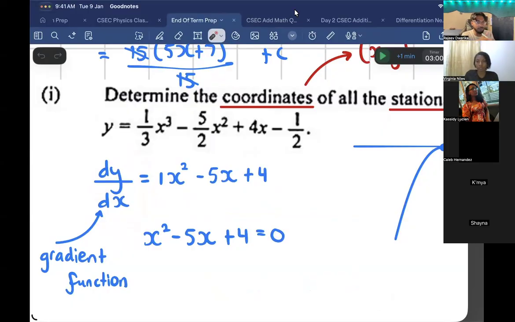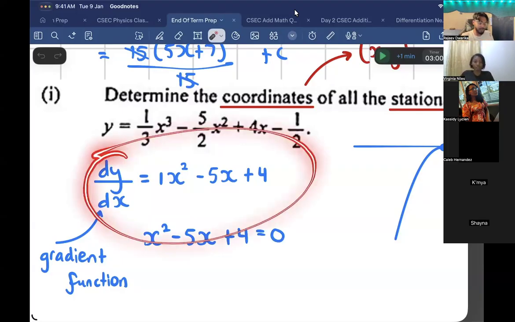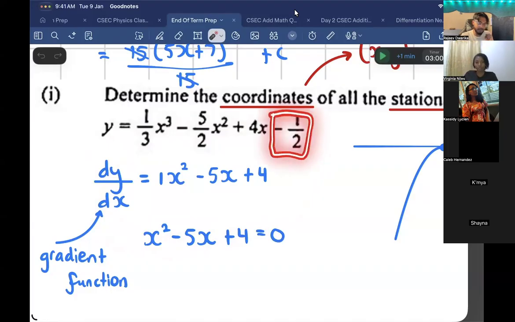Okay, if you have a function, right? And you put different values for x, are you going to get the same output? No, sir. No. So there must be some way to measure the rate of change, comparing y to x, right? That's what we're doing here when we differentiate. Now, look at the minus a half. The minus a half is a constant. Is there anywhere there where I could put in an x, or will it always be negative a half? It'll always be negative a half.